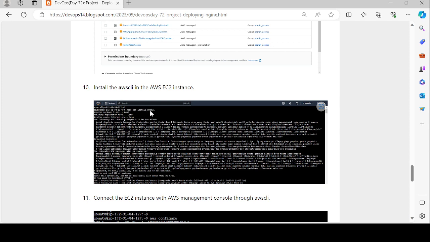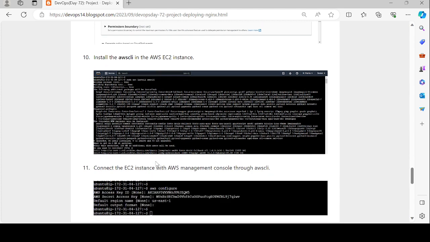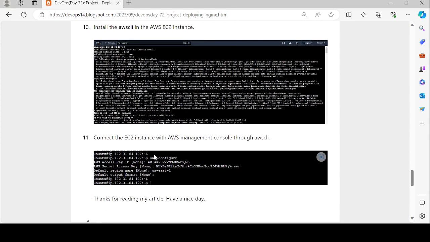Run sudo apt install awscli. It will download the AWS CLI, and we just need to confirm when it asks us to continue. Then it will install the AWS CLI in your EC2 machine.